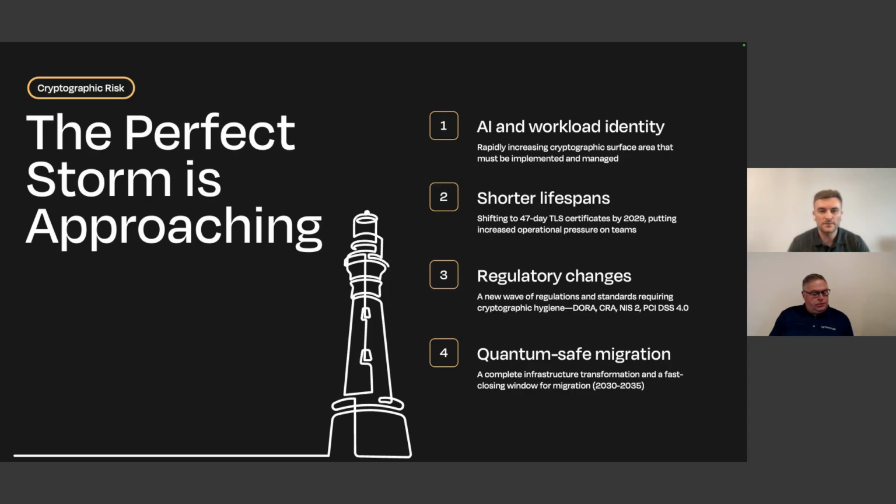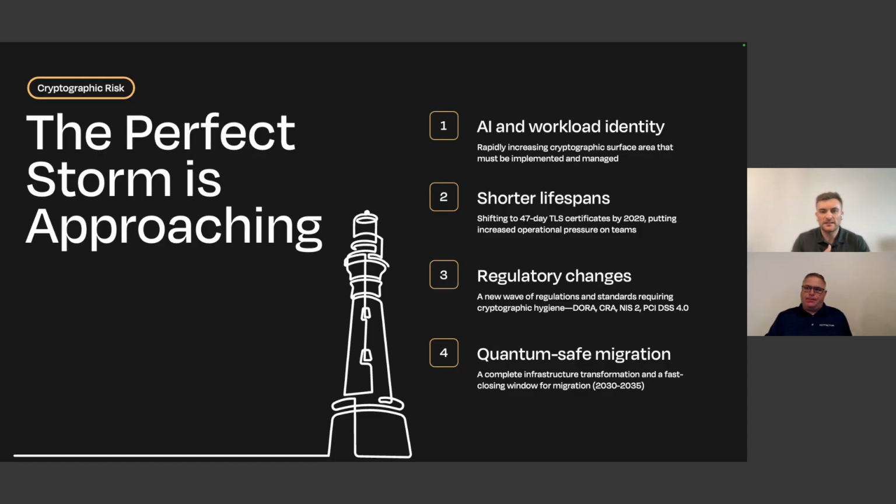As the use of AI and workloads, as you've talked about, continues to expand, so does the surface of cryptographic assets that are needed to secure them, particularly certificate-based identities in that case. At the same time, the lifespan of the most critical assets, the certificates that serve as the front door to websites and applications, is shrinking. As many of you know, the CAB Forum, the one who makes decisions around publicly trusted certificates, announced earlier this year that the maximum validity of those certs is going to be cut from 398 days to 200 next year, to 100 in 2027, and then down to just 47 days in 2029. So the management of those becomes critically important.